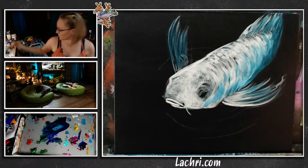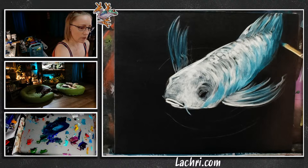Let's pull a little bit more black into that just for that outer edge. See how it just kind of disappears, just a soft edge. Okay.